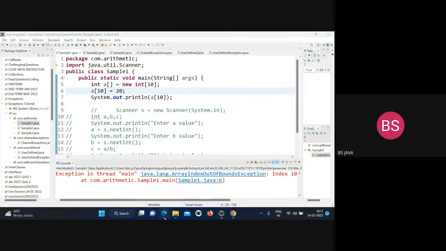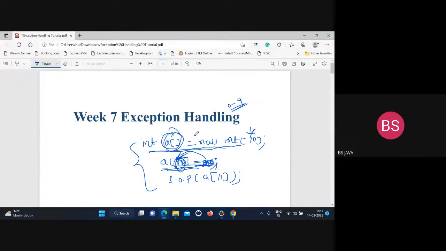So these are examples. The first situation is whenever you write wrong logic in your program.